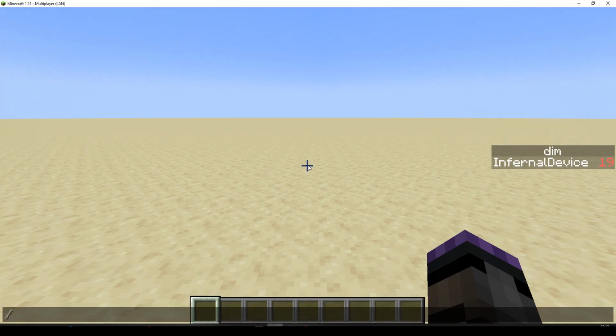So if we look, 1, 2, 3, 4, 5, 6, 7, 8, 9, 10, Minecraft, 11, 12, 13, 14, 15, 16, 17, 18, 19. Minecraft Overworld is made of 19 characters. I'm in dimension 19. That's cool. The nether, I believe, would be 20. So we've got 10 there. 11, 12, 13, 14, 15, 16, 17, 18, 19, 20.